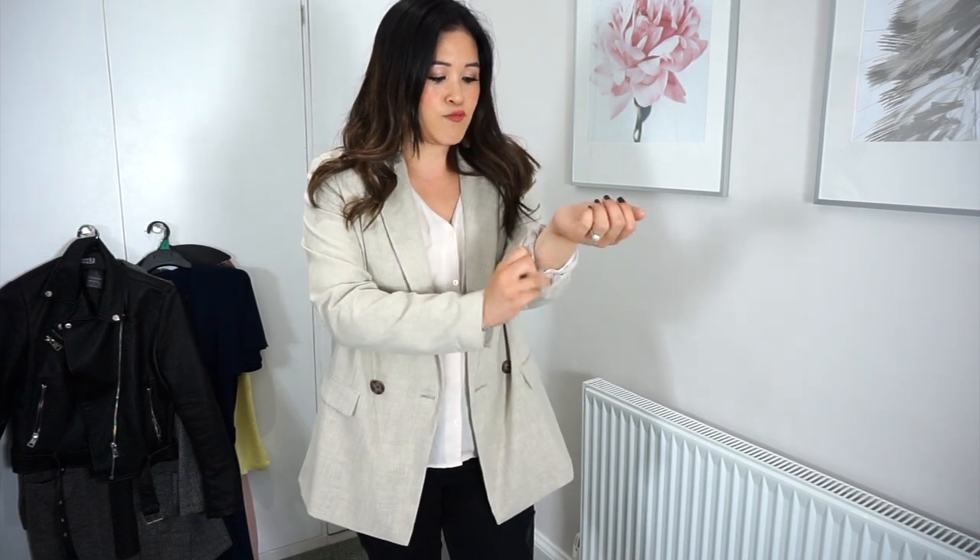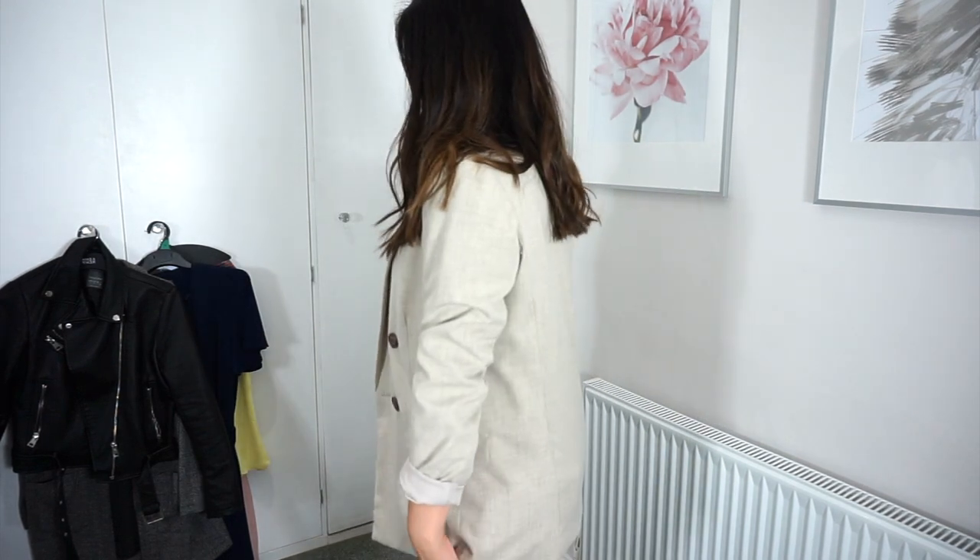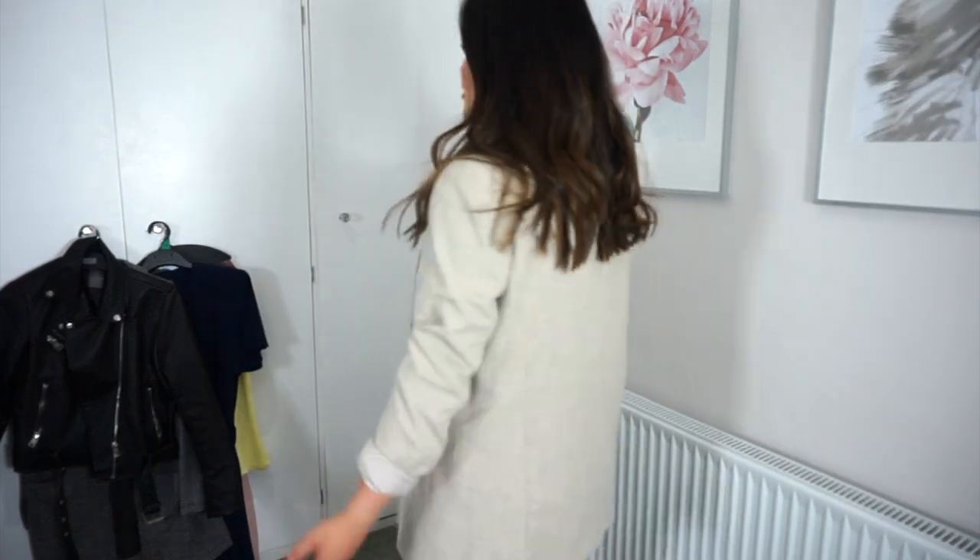I think this looks rather cool. It's a little bit different to what I normally wear. I'm very much a biker jacket girl and I like my vibrant colours, so this is definitely something a little bit different for me. A big thing is to roll up the sleeves to make it less formal. And yeah, I think it looks really really nice. Love the colour. Fashion is meant to be fun, and this might not be a fun piece but it's a chic piece.